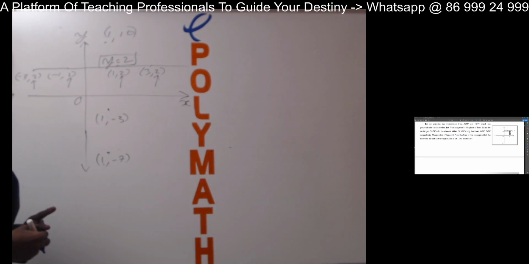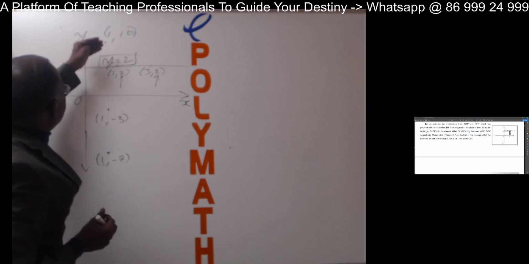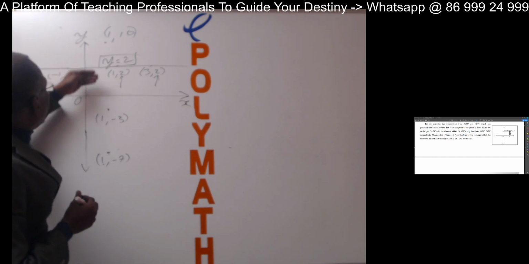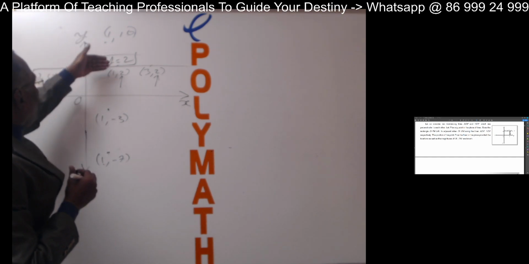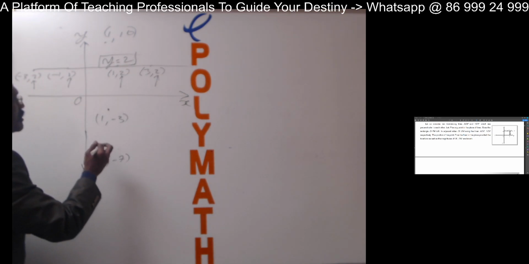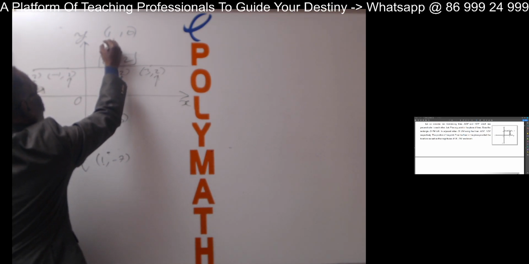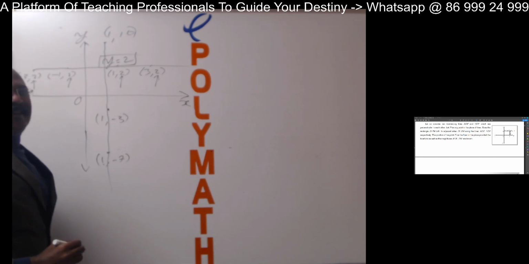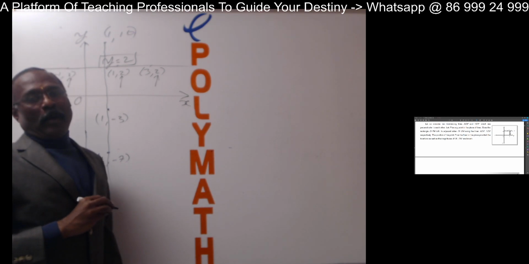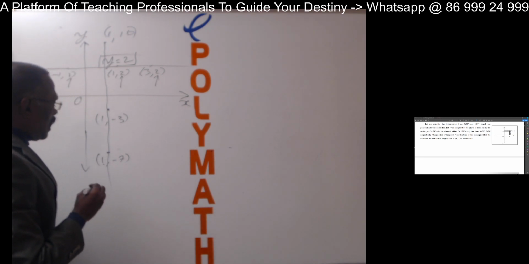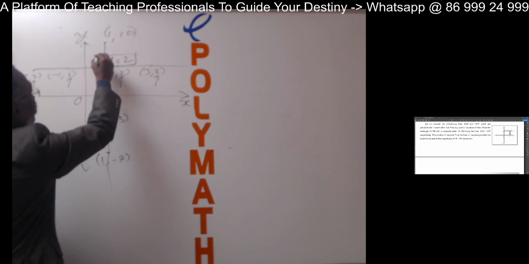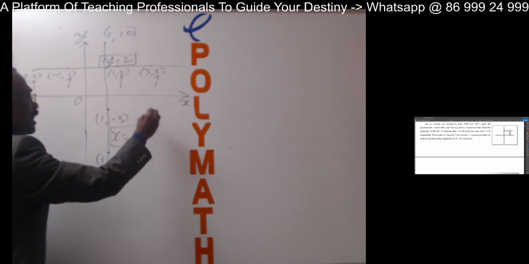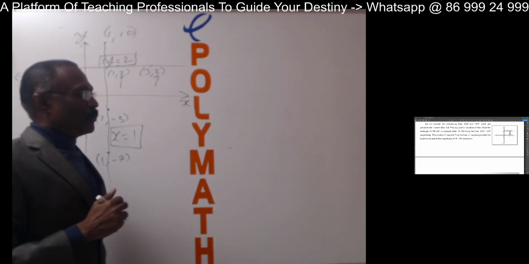What is the commonality of all these points, please? This is 1, this is 1, this is 1, and if you see the distance of all these points from y-axis, it will be same. That means when the distance is same, the line joining all this is parallel to y-axis. And hence we simply say that since all the x coordinates are same, its equation is x is equal to 1, understand? Its equation is x is equal to 1.